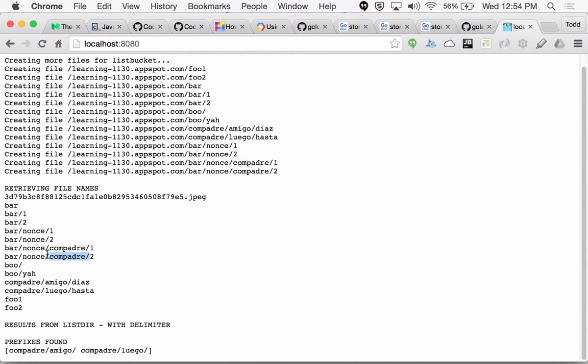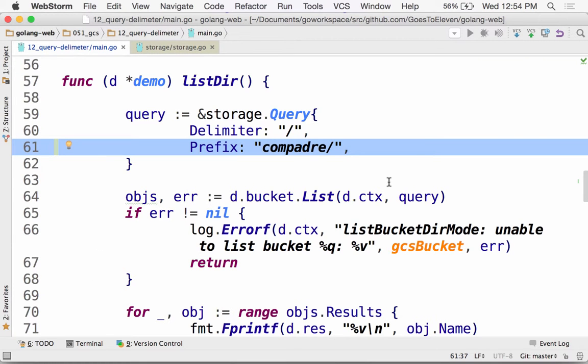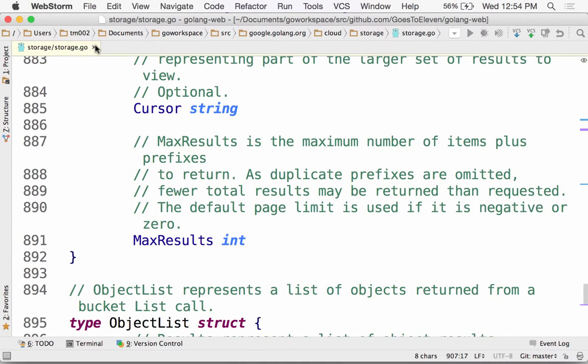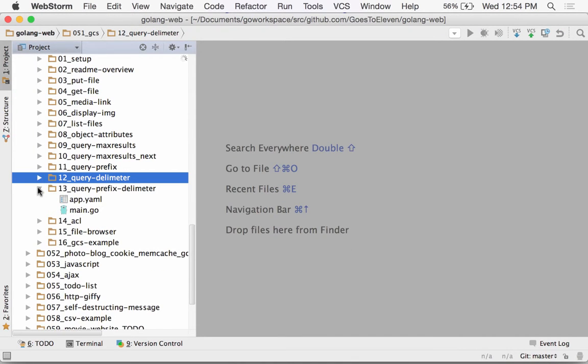Is it because there's not a slash after the one, no way back after one and two? No, that would work because then, is it due to the level that the prefix is on? Yeah, the prefix is looking for the entire full path. So it's looking at, okay, it says compadre starts the C. What starts the C? It says that starts the B. So ignore the entire file or that entire thing. So that's why. Let's see if there's anything here where they're combined.